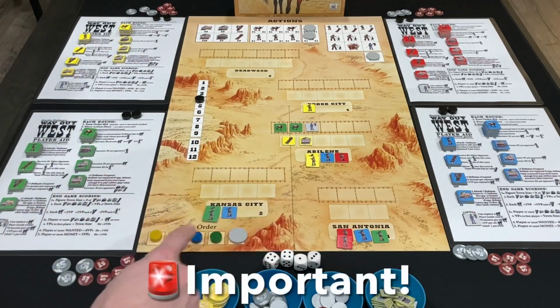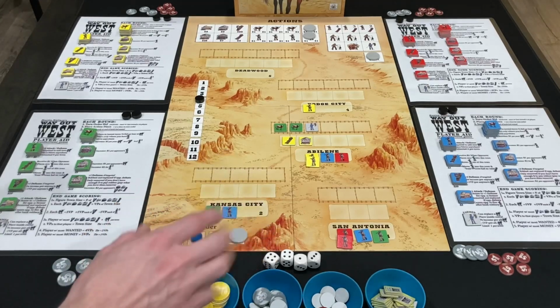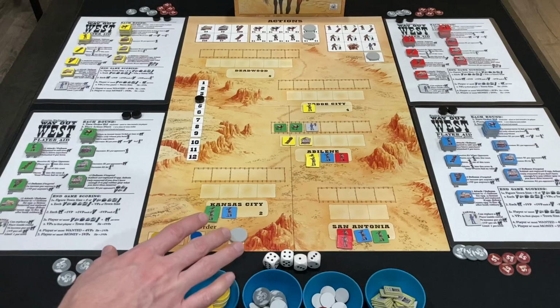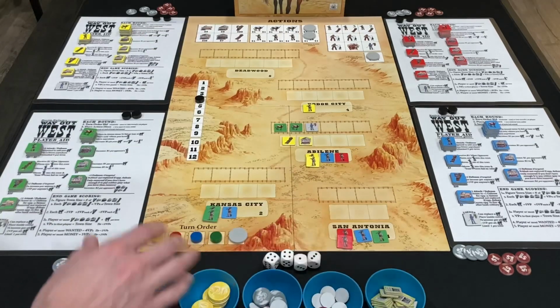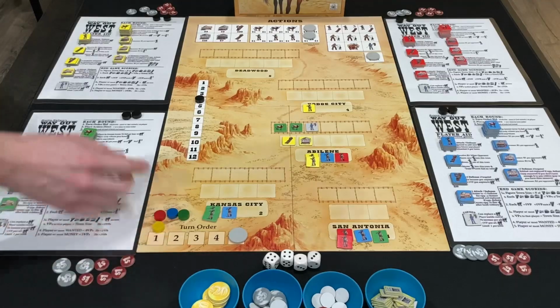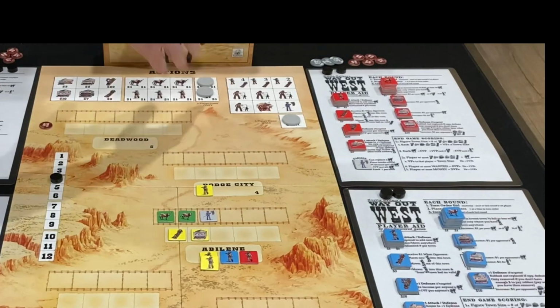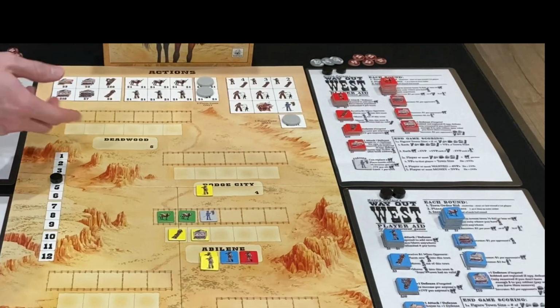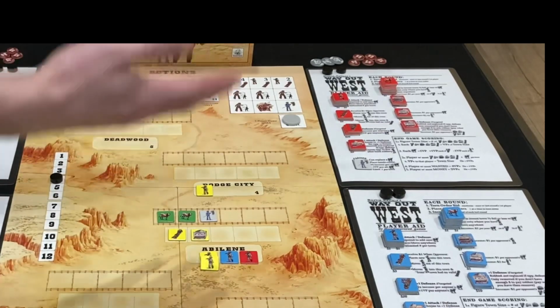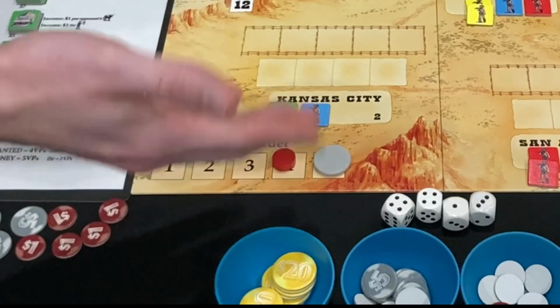It's important to note you do not bid in the previous round's turn order. You just use the start player from the previous round and you bid clockwise. So let's say we're starting here with the yellow player, and let's say they want to bid $1. Then you go clockwise, so red would have the chance to raise that bid or pass. Let's say red wants to pass. As soon as you pass, you go in the lowest possible turn order spot, which is the 4. So red is going to be going last.